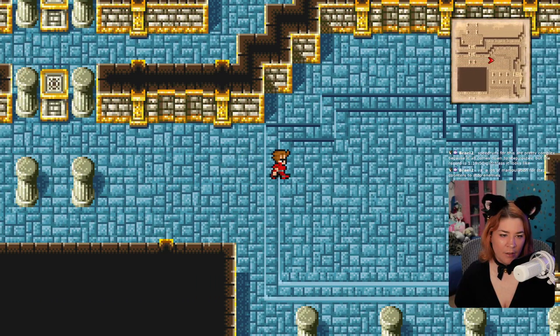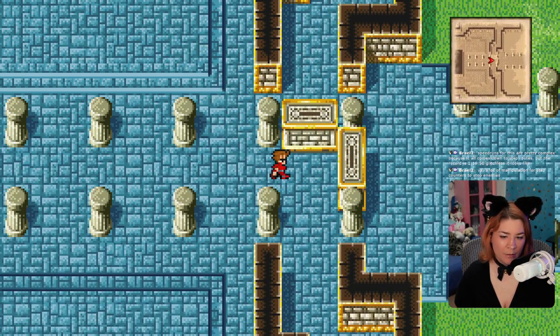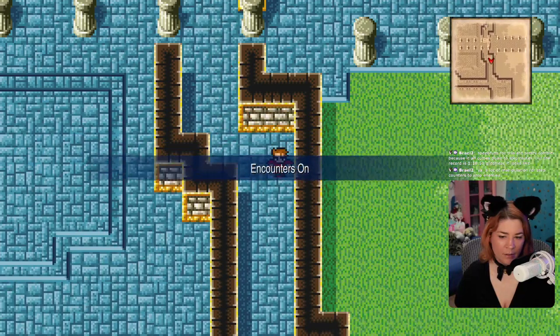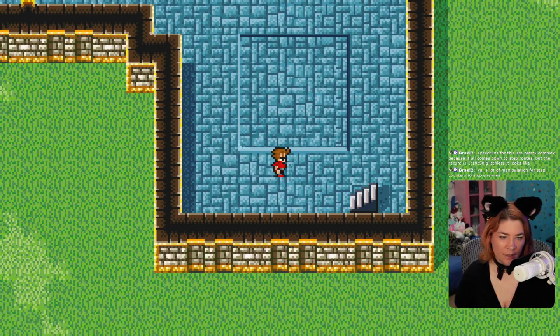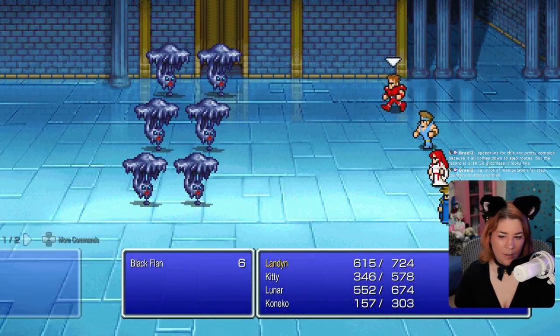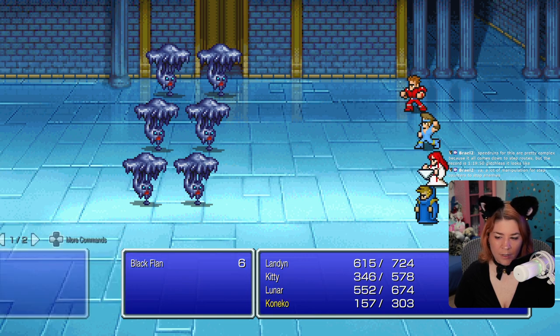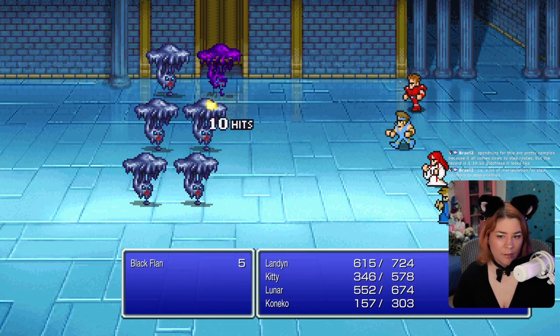Okay, I can't go that way. Okay, what is happening? Okay, wait, I can go down this way. Okay, and there's another stair. Oh, black plans. Okay, I know what to do with these. Fire. Fire, fire.